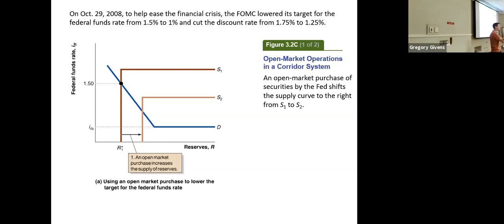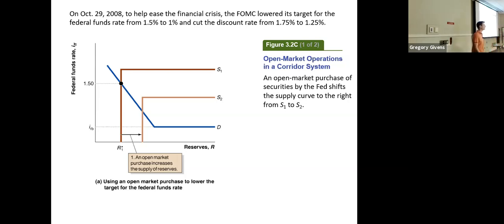On an exam, I would expect you to be able to illustrate it graphically with clear graphs of the supply and demand for bank reserves, where the axes are properly labeled, where the shifts are identified, and where the initial and terminal equilibrium points are. All right, so that's a skill that I want you to be able to demonstrate on your graded work. But I would also like you to be able to explain in a sentence or two why the curves are shifting in the way they are.